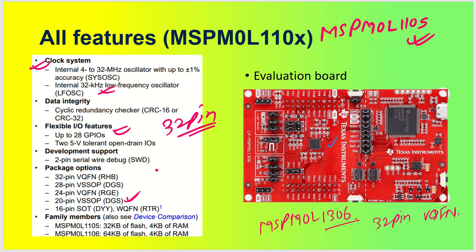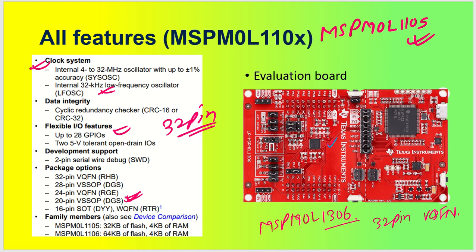Our aim would be to take this particular device. We have other devices' circuits also available, but I will be giving you a demonstration directly on this so that you can have a very good understanding and feeling of how to input the circuit and how to approach the design. Now if you talk about the evaluation board, this is the evaluation board from Texas Instruments, and the part number for that is actually 1306. By default I will be teaching you this. This is the main thing that we are going to take into account.